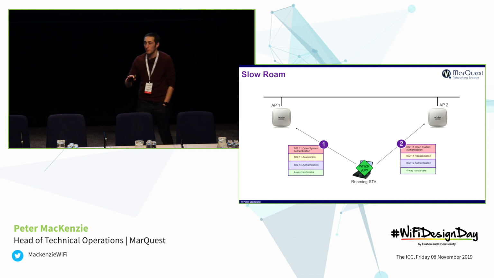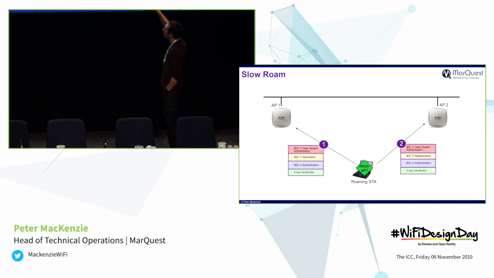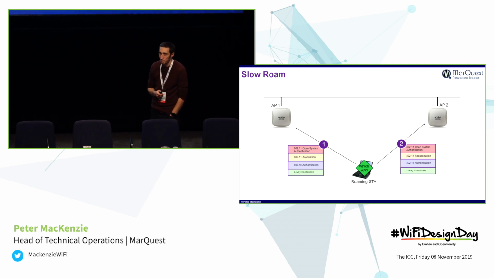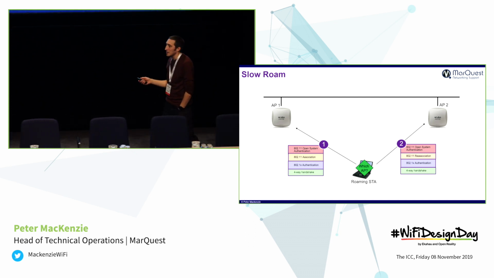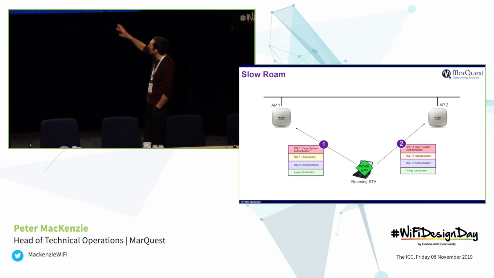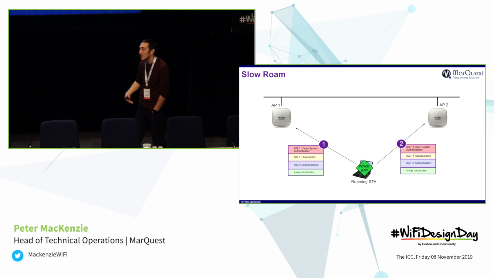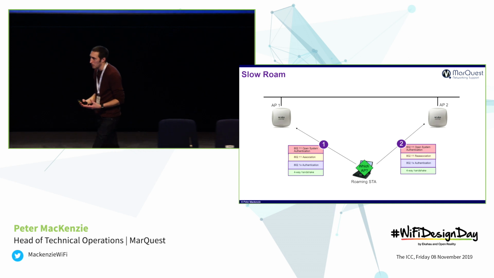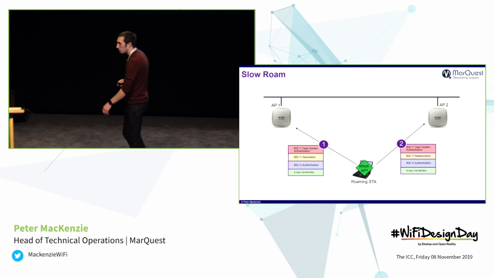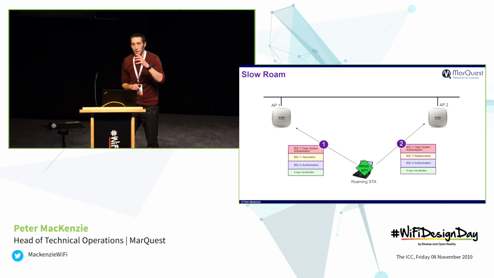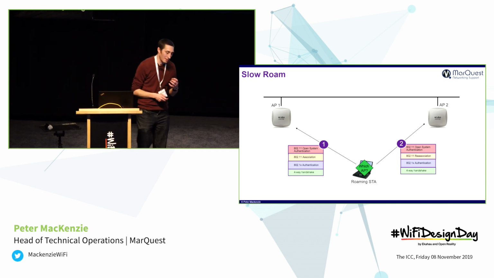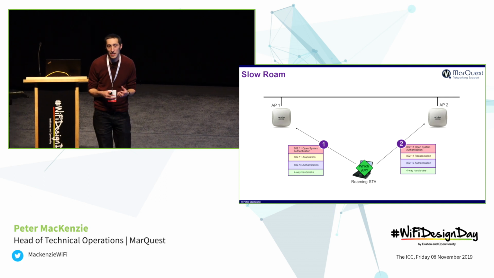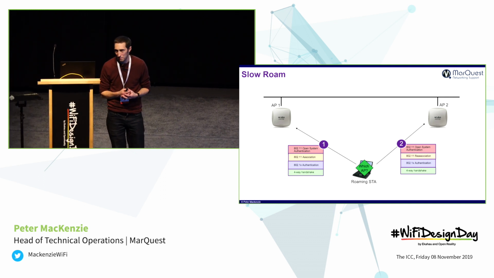I want to mainly talk today about this process of once we've decided which AP to connect to, how do we do it? And as I say, one of the main problems is 802.1x authentication. It takes a long time. So if I want to roam quickly, that's going to slow me down. So what do we do about it? Well, the 802.11 standard has now defined something called 802.11r, which is a fast secure roaming amendment.